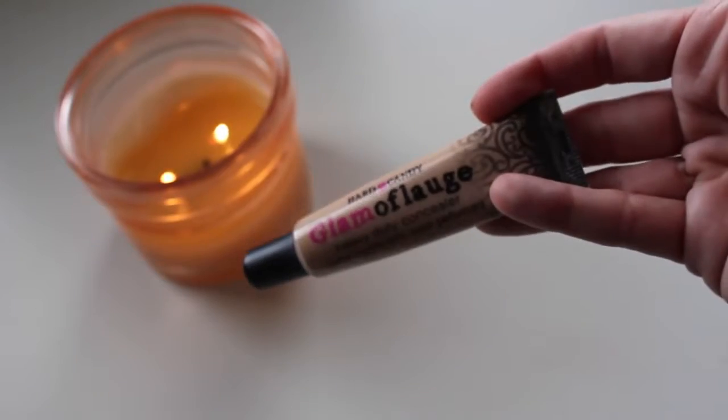On to makeup favorites. One of my rediscovered favorites is the Hard Candy Glamoflage. It got into my concealer bin and I just never touched it for a long time. I have it in light, which I think is the lightest of their four or five shades. It's a really heavy-duty concealer — exactly what it's marketed as. It really covers, but at the same time it's almost moisturizing because there's some sort of oil in it, so it doesn't look weird and cakey. I usually apply it with my ring finger until it looks flawless. I think it's about six bucks at Walmart.